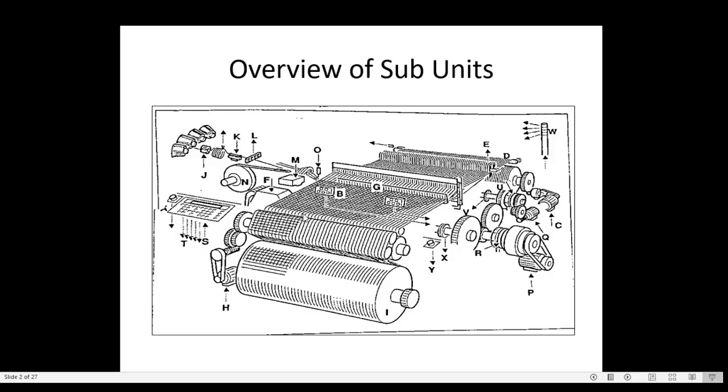So take up pulls the fabric from the fell of the cloth region, and it winds on the cloth roller. So a separate motor is attached here. In conventional loom we have seen 7 wheel take up mechanism, 5 wheel take up mechanism, but here it is not like that.